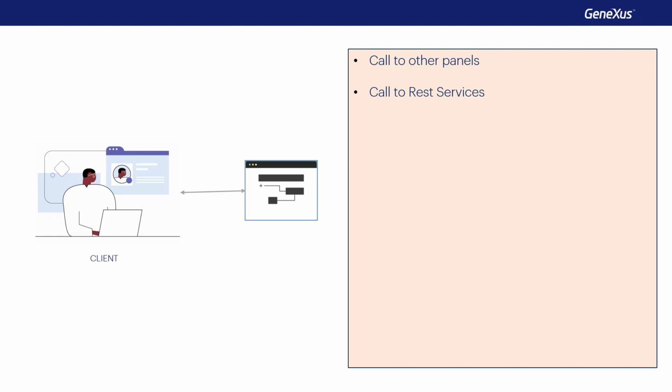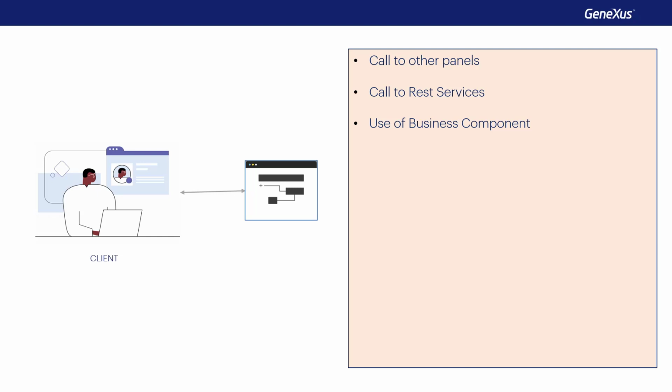If those procedures or data providers were invoked only from a server-side event, within start, refresh, or load events, they would not be exposed as REST services because they would not be necessary. Use business components to retrieve or update information.